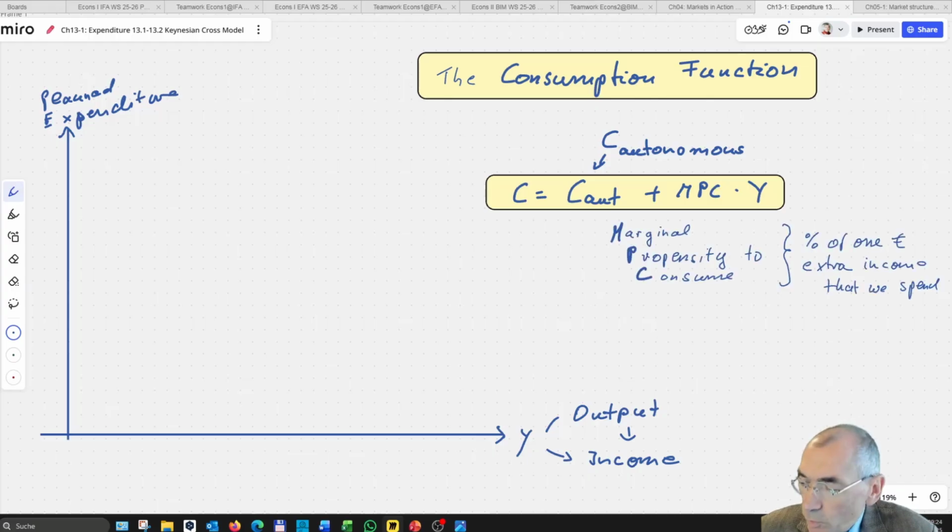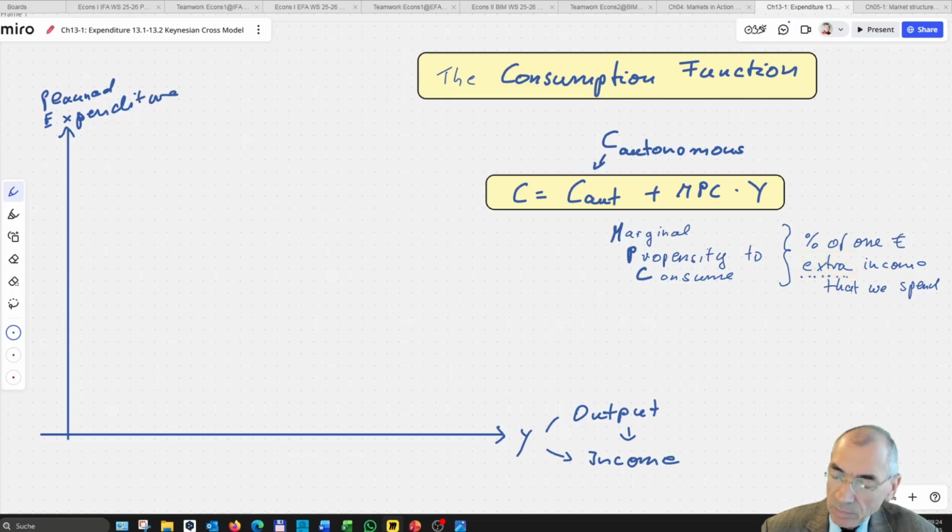And it contains the term marginal, so the percent from one extra euro of income that we receive, this percentage that we spend. Let's emphasize this extra, as we recall that this is our definition of marginal. At the margin was something we have been discussing. One more, if we receive one more unit, if we receive €1 more of income, then there is the question, how much of this do we actually spend?